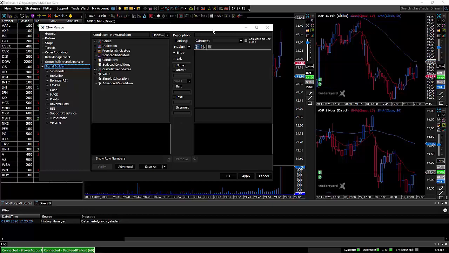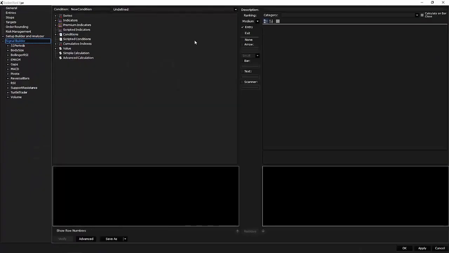This is the Signal Builder, and you see a bunch of settings here. I will go with you over each of those settings. In my example, I want to create a signal that generates a long signal if the market crosses above the SMA 200. In a first step, I fill in the name of my signal, which should be SMA 200 crossover. In this dropdown, I can choose if I want to create a long or a short entry signal. I want a long signal, so I choose long.